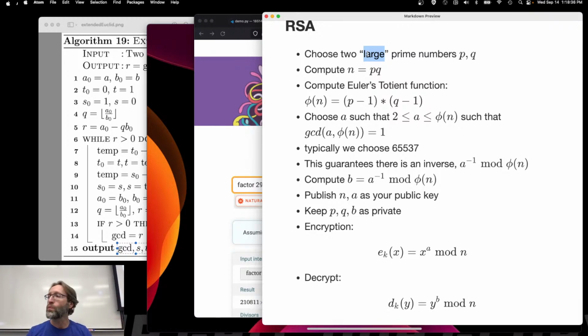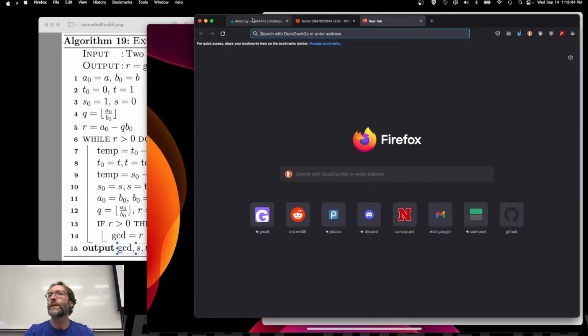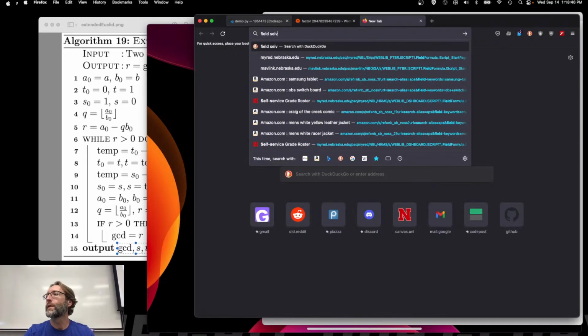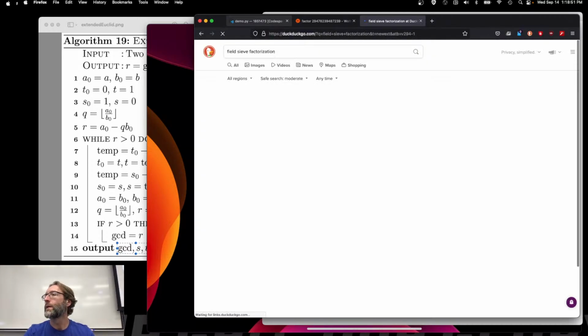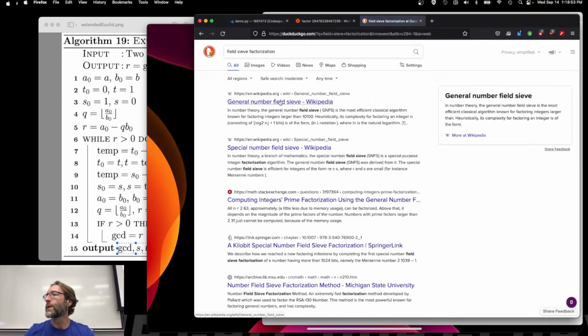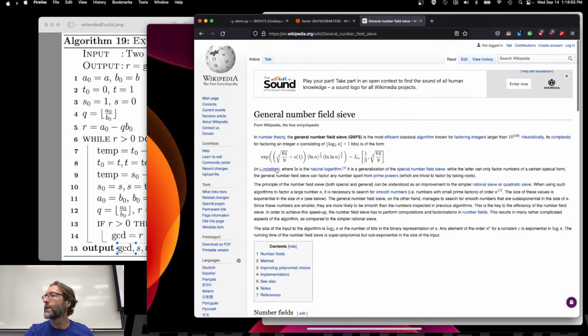Yeah. So what's the complexity of factoring a number? Sub-exponential, but super polynomial. What is it? The general number field sieve factorization. That thing right there. So there's no way that I'm going to be able to quote that.